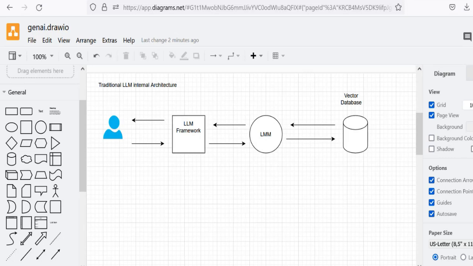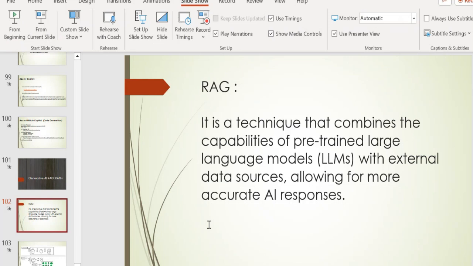So that's why RAG comes into the picture. In the RAG model, the LLM is first used to interpret the meaning and intent of the query. Then LLMs are instructed to retrieve related content from one or more specific content stores.